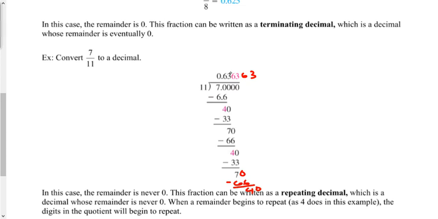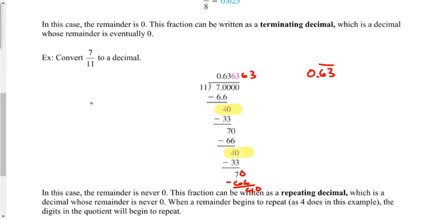So what can happen is, when you spot the same number happening down here, you've definitely hit a repeating decimal. So you just want to find the part that repeats, and in this case, it goes 0.63 and then it starts over. So we would write that like this, 0.63, and we just put a little bar over the top. That's how you write this. This bar means to keep going and going.